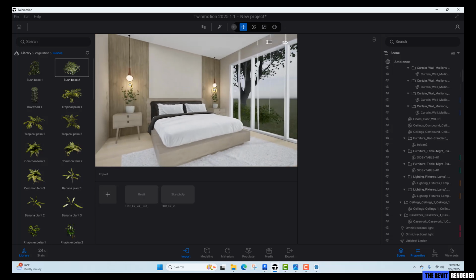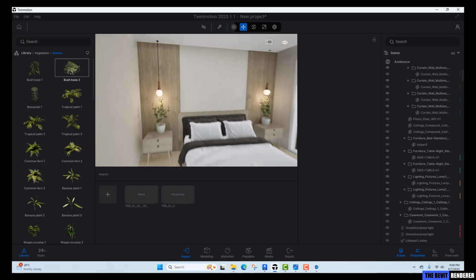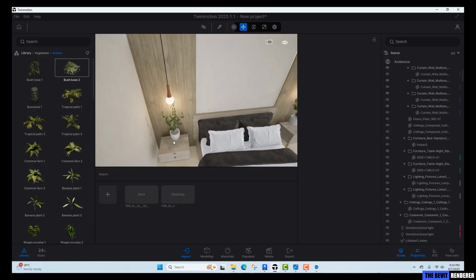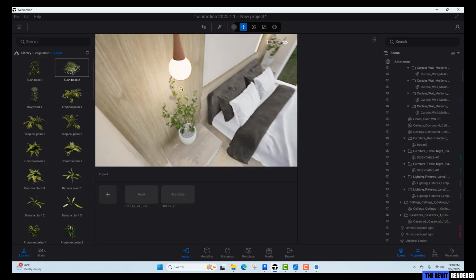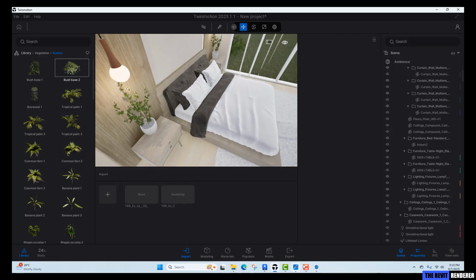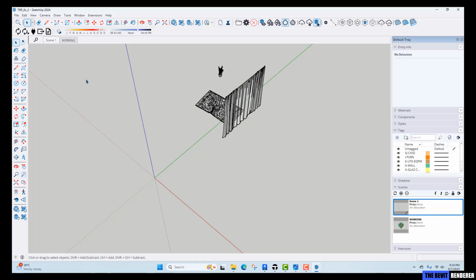Okay, so whatever we do now, actually this is looking bad because our SketchUp model is actually a bit, we moved this table a bit, this one. So let's actually fix that now. Let's go back to our SketchUp file.